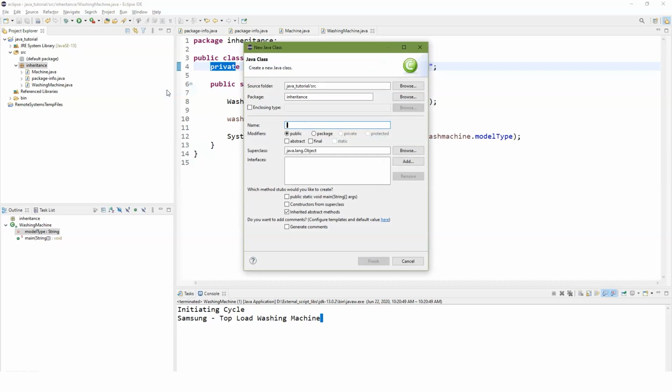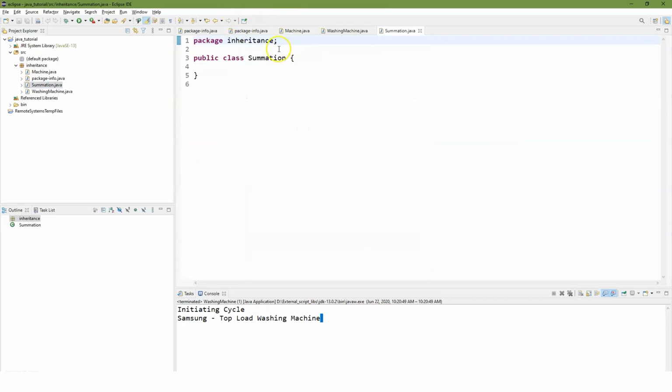Let's go ahead and start a new class here, and we're just going to call this particular class summation. And go ahead and create that, finish. And so our summation class, it's going to be pretty simple in here. We'll go ahead and do public, so anybody can access it. Just remember, here's our public on there.